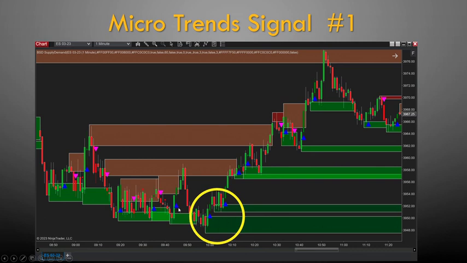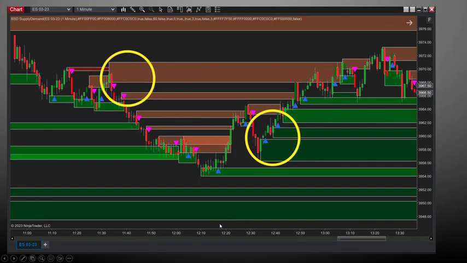The reason is that the long signal here, and then the next long signal should come above the previous one, something like this. This is one, and then the next one is below. We don't want to take these two as one signal, but this would be a perfect signal.